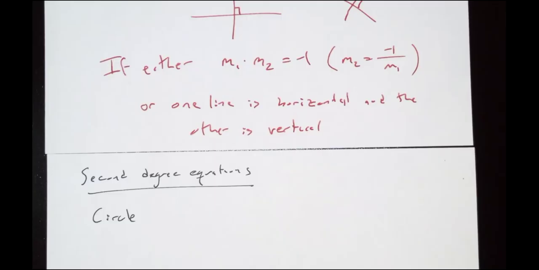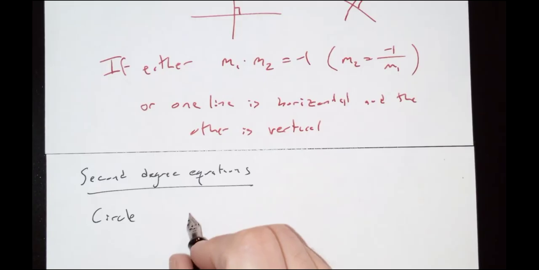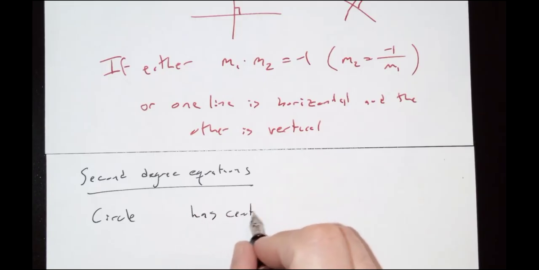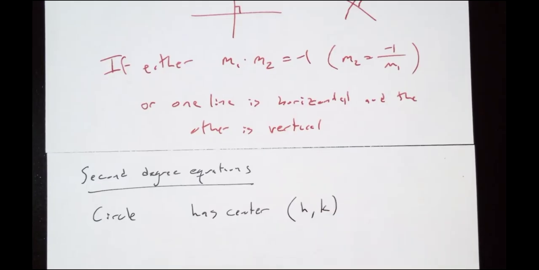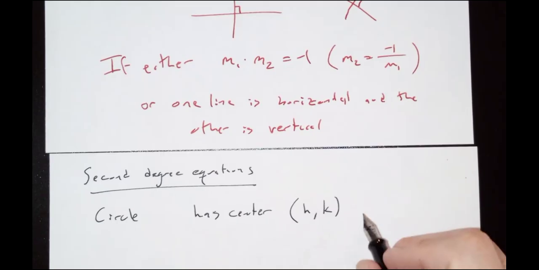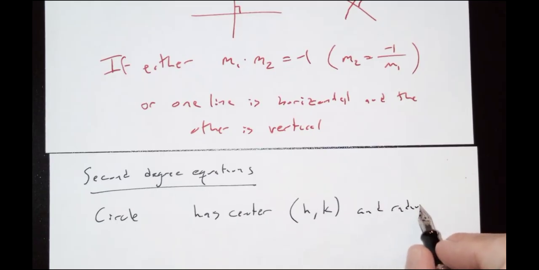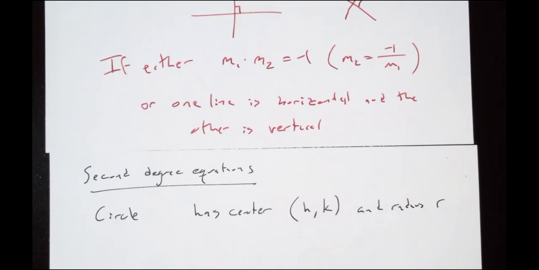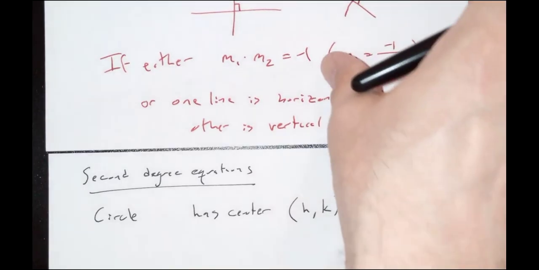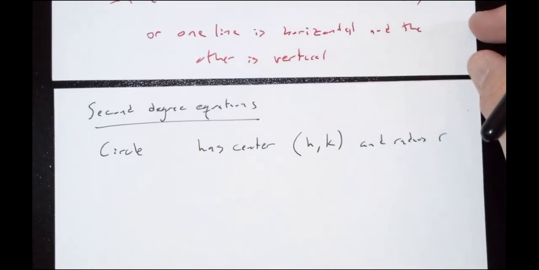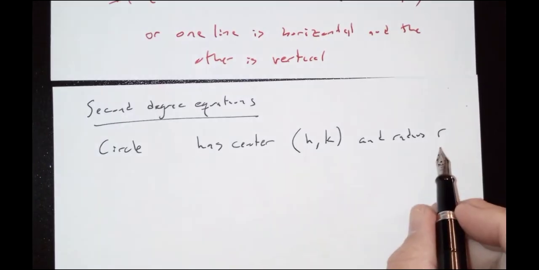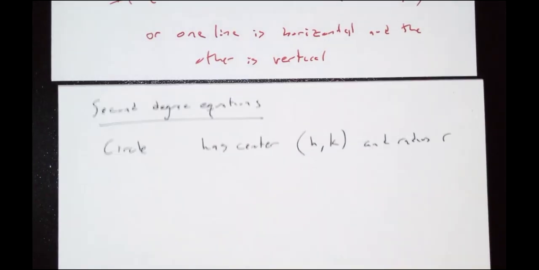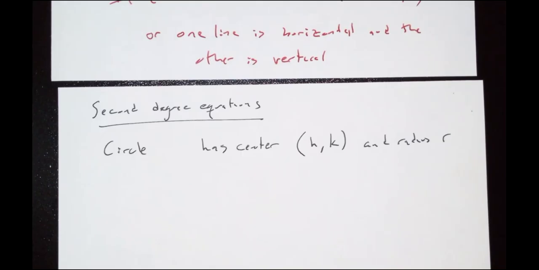So let's suppose that my circle has a center, and I'll make up a pair of letters for the moment, H and K, and it's going to have a radius, R. I don't care what these numbers are. They could be anything we want. But let's think about what we would do if I wanted to say a point on my circle is this far away from the center point. We talked about distance yesterday. What's the distance formula?